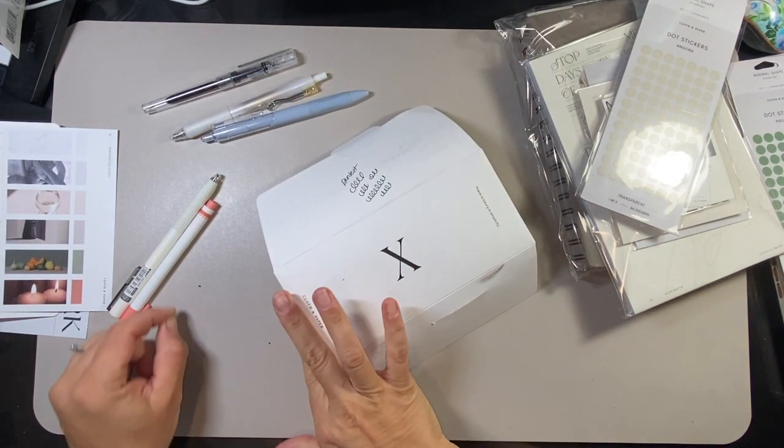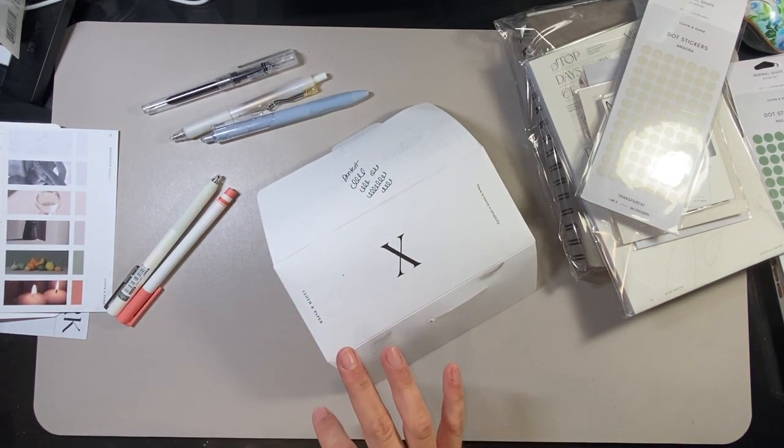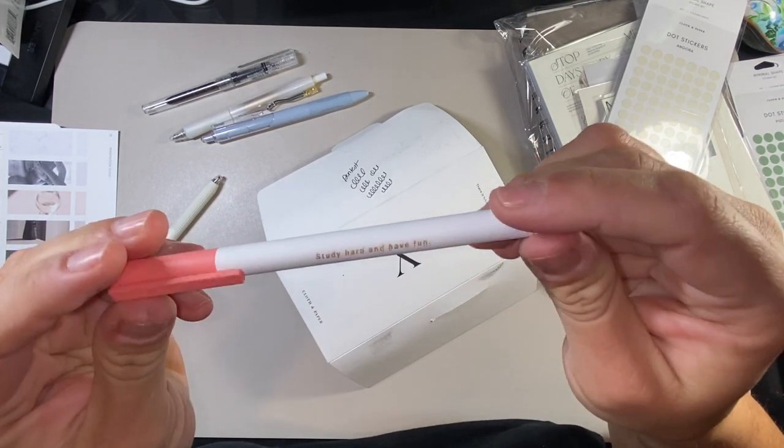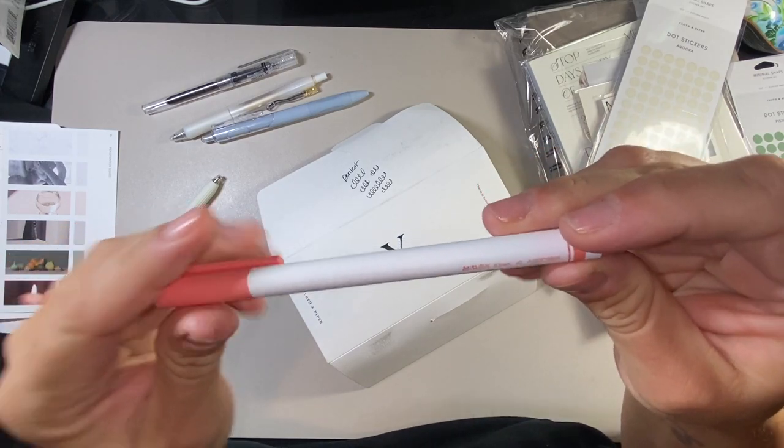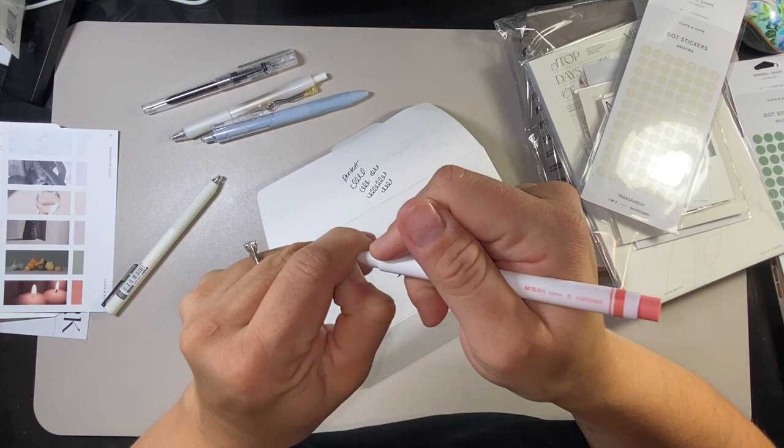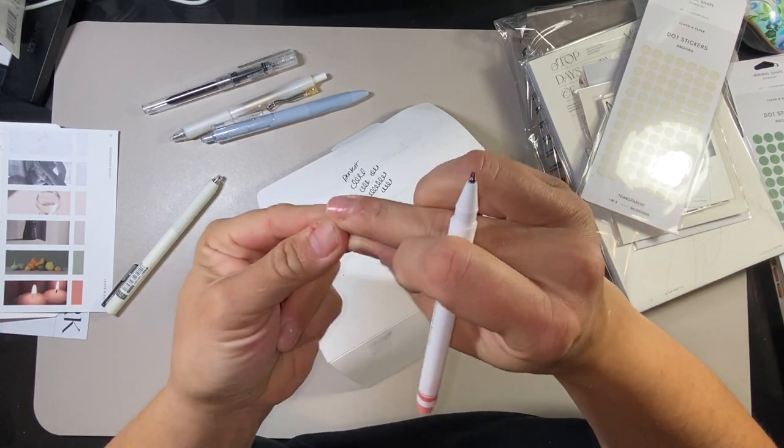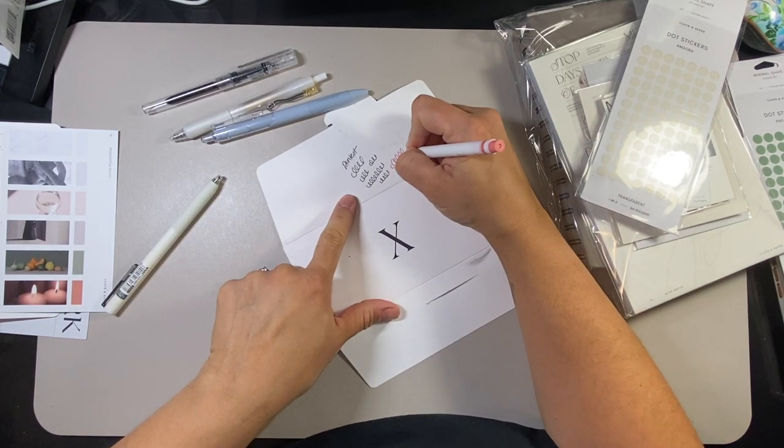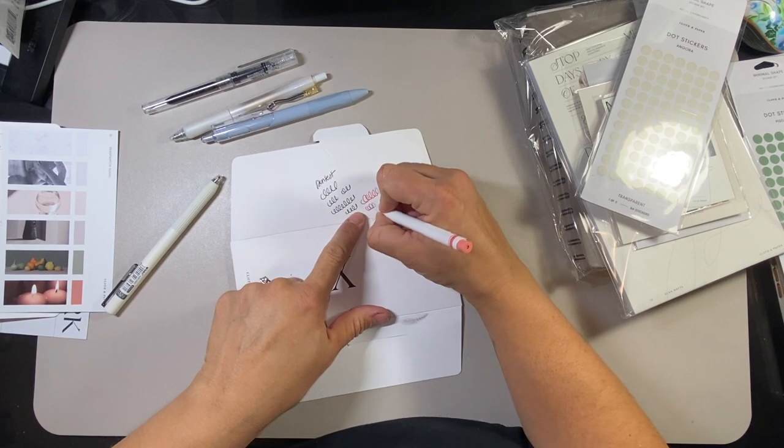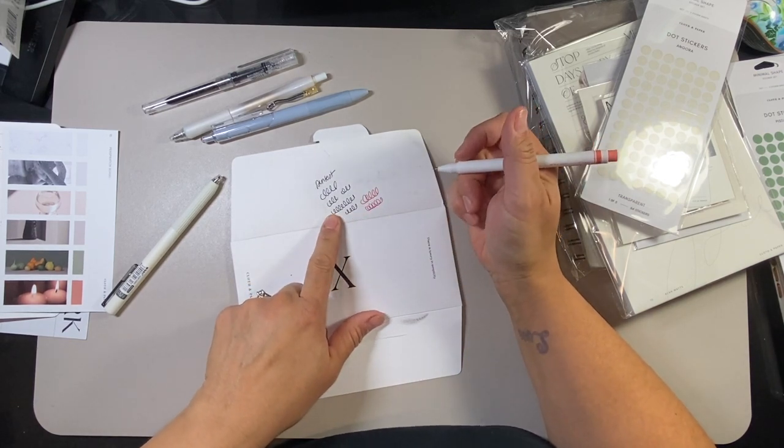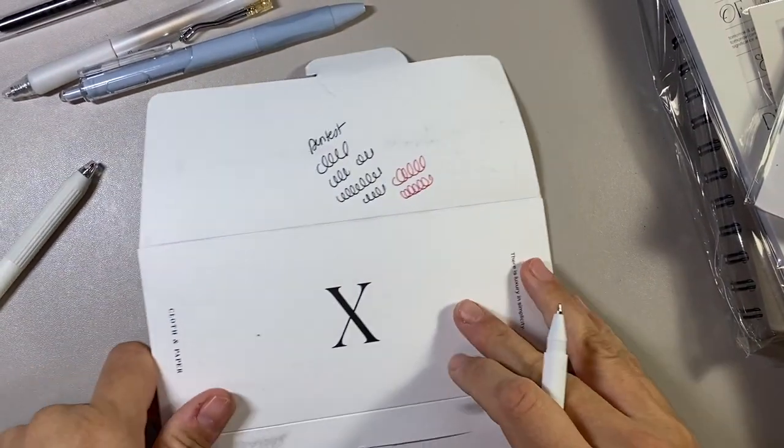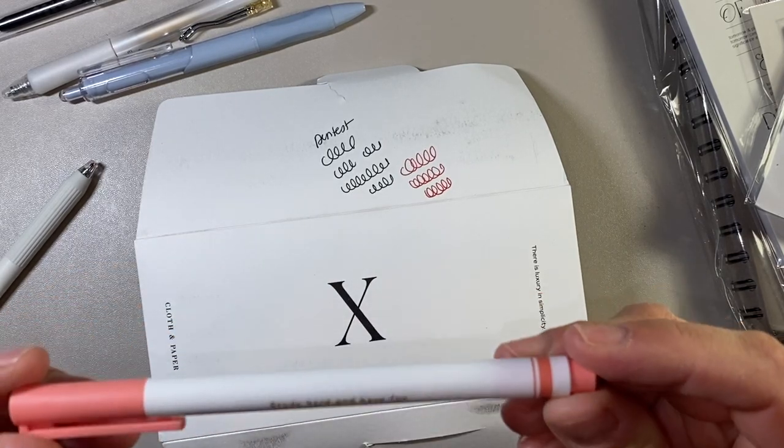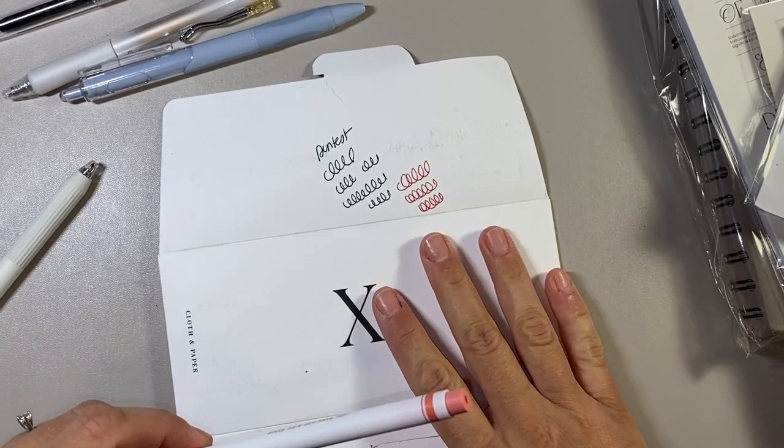That one's kind of cool too. Let's try this pink situation out. So this one is a 0.5. Study hard and have fun. That's all it says. This totally reminds me of a study pen too. I don't know why. Ooh. Okay. It's a red pen. I thought it would be pink. Is that pink? I can't really tell. I'm going to say it's red. That's interesting. But I mean, it's a red gel pen. So I can use that for budgeting.